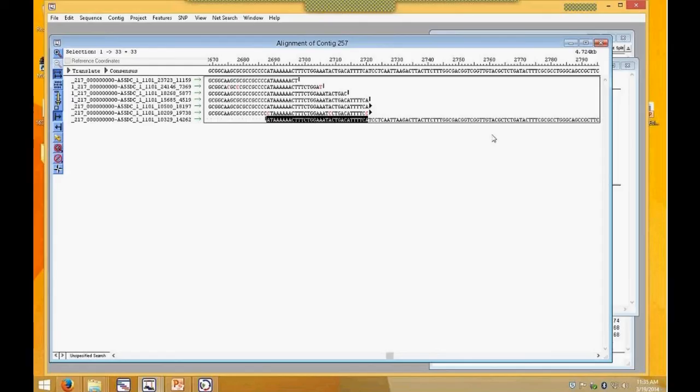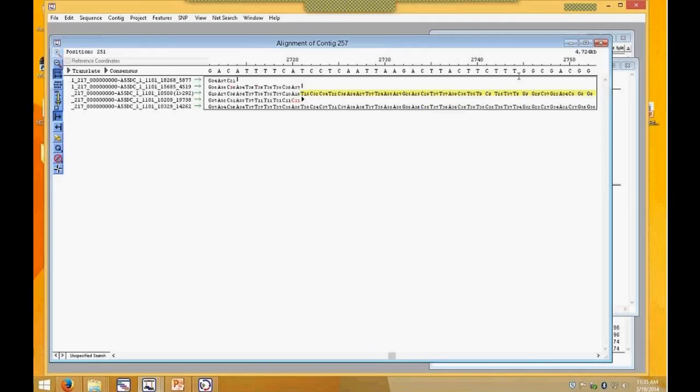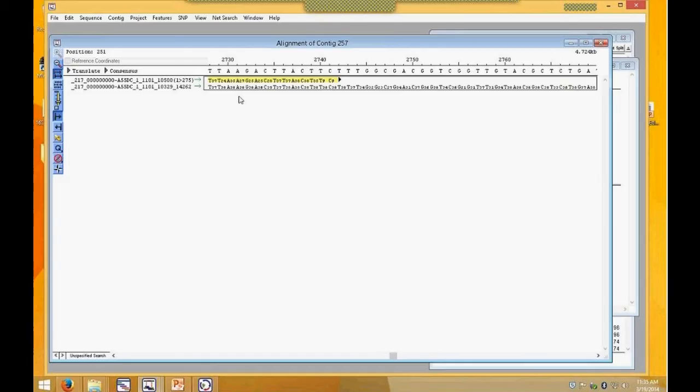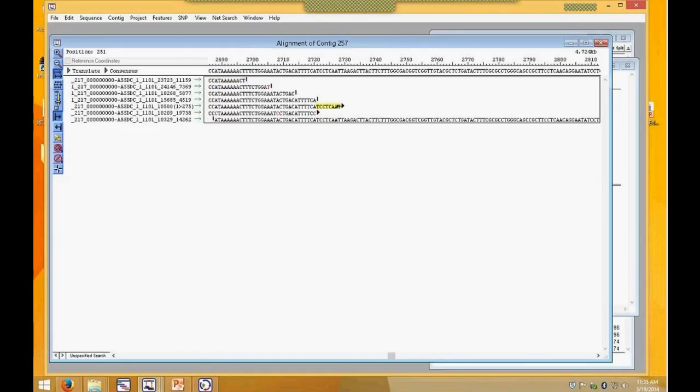Now, one way to confirm is to manually go in, just like we did with the Sanger data, and extend ends. And I can see that actually matches pretty good. There are some low quality scores there that cause some of these reads to be trimmed back, so it may just be that, so I can extend.